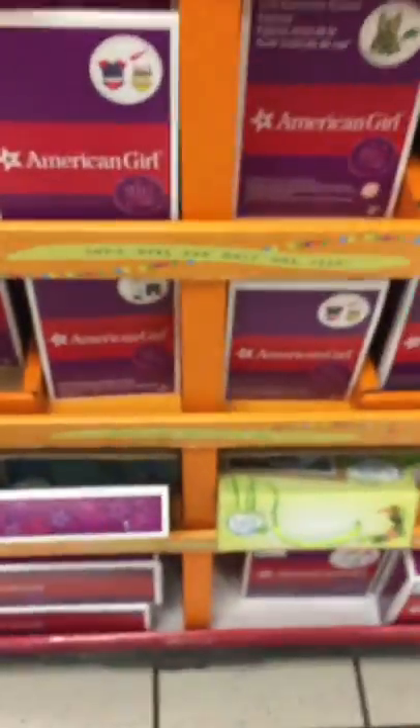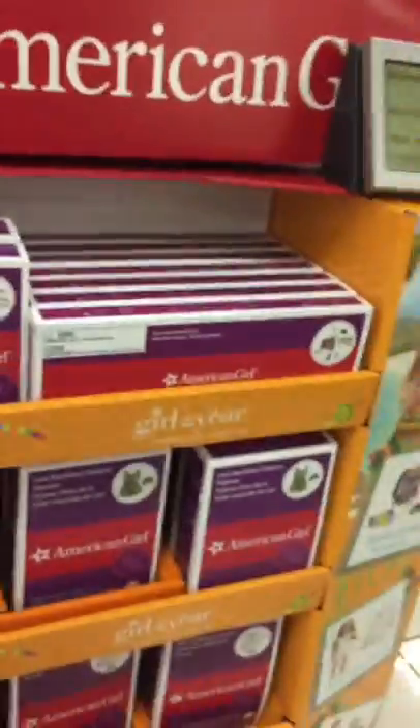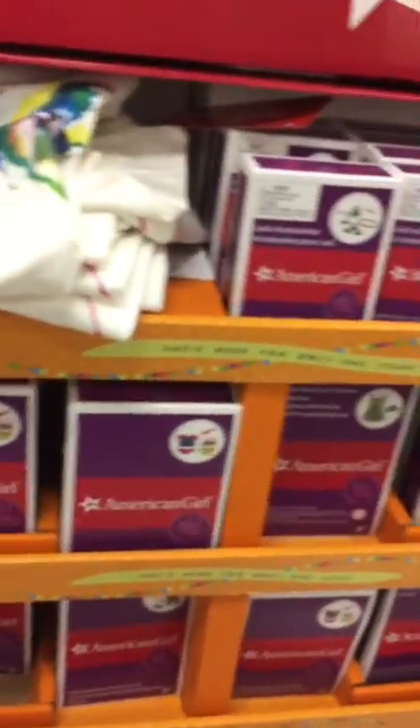Her pajamas for girls, her hiking outfit shirt for girls. We have her sea turtle and her sloth, her beach accessories. Leah's picnic set — actually it is called beach accessories, I was right, I'm so smart. Her celebration outfit, her pajamas, her hiking outfit, and her swimsuit. Oh my god, they have like our entire collection here, clothes-wise and accessories-wise.